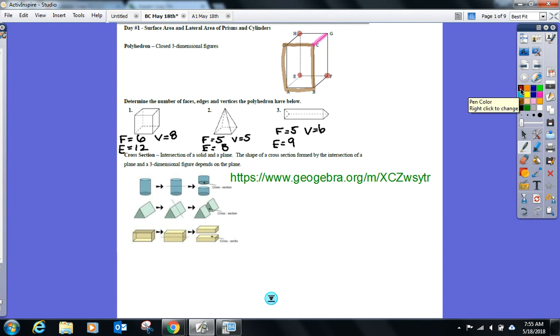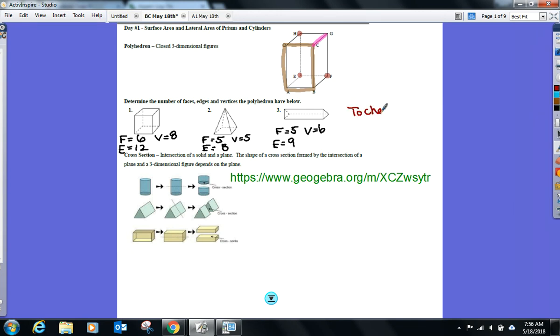Now, believe it or not, there's actually a pattern between the number of faces, vertices, and edges. And do you know who discovered that pattern? Remember our boy back in the day when we talked about circumcenter, orthocenter? He found a famous line, Euler's line. Yep. He also found a pattern between faces, edges, and vertices. And that's what I'm going to show you right now, if you ever want to check to make sure, because you never know, you may have missed one, may have counted one twice. So if you want to check if you have the correct amount of faces, edges, and vertices, it should fit into this check. The number of faces plus the number of vertices minus the number of edges. Unbelievably, no matter what the polyhedron is, it will always equal 2.